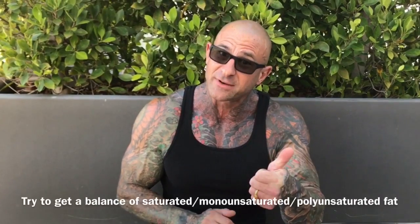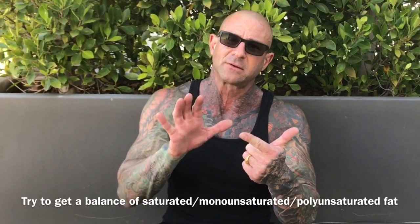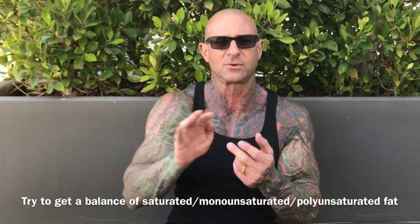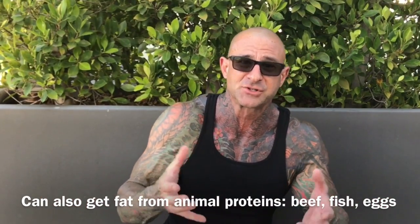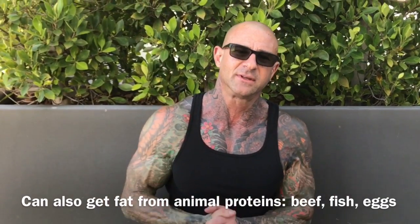As for what types of fat, it really doesn't matter. But you should be getting a well-balanced fat composition — a balance of saturated fat (yes, saturated fat is important), monounsaturated fat (both of those are critical for testosterone levels in males), and polyunsaturated fats, mainly omega-3 fats. So don't worry about whether it's an olive oil-based salad dressing, butter cooked with or added to the plate, or fat coming straight from your meat — whether it's a fatty meat like a T-bone or a fatty fish like salmon. That fat will enhance the uptake of micronutrients from VitaGym.